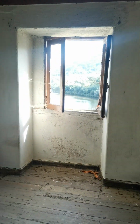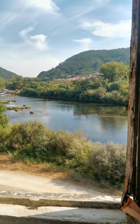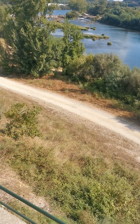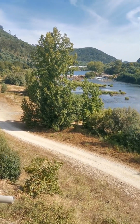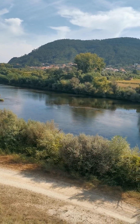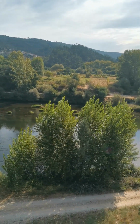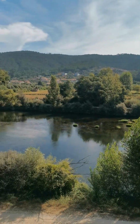And I would put great big picture windows in here, because look at what you have out here. This is the view from this cute little cottage. You can see down below that's the access to the neighbour below, but you can see that you have no passing cars. It's very, very quiet. You can walk out of your door and walk along the riverbanks, along the river here. All I can hear is the sound of the river and the little rapids that are a little bit further up. And you can see it's a really, really peaceful location and a view to die for, really.